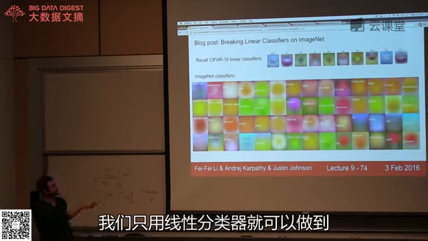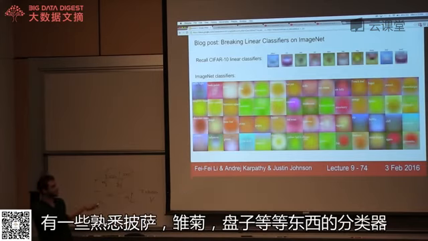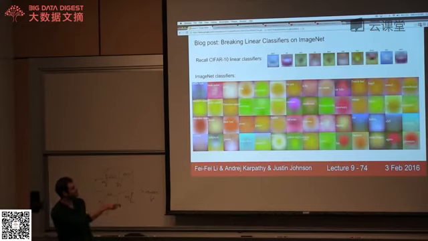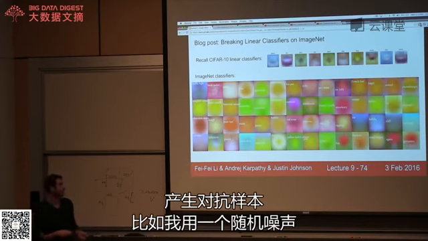So here we had these templates for CIFAR-10. We can also train linear classifiers in the case of ImageNet. These are linear classifier templates that we're familiar with, for, say, pizza or daisies or plates and so on. So we're just doing linear classification in ImageNet, and I'm going to construct adversarial examples.